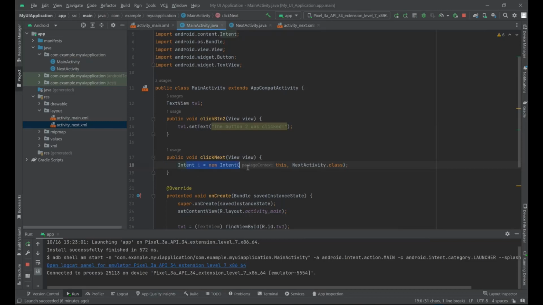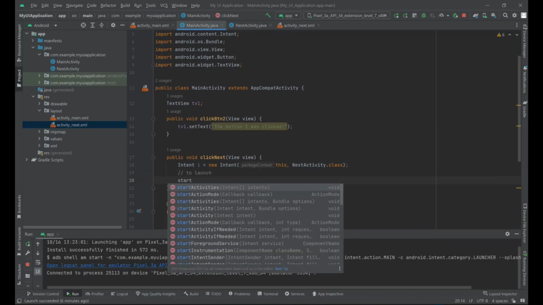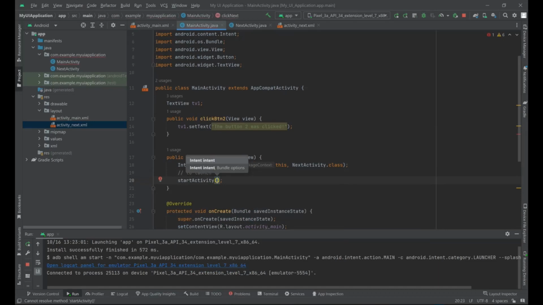So, niready pa lang natin tong intent, meaning pag na-call tong intent ay mag-move siya from this activity going to the next activity. So, to launch the activity, we need to call the startActivity. And then, parameter is yung intent na ginawa niya.